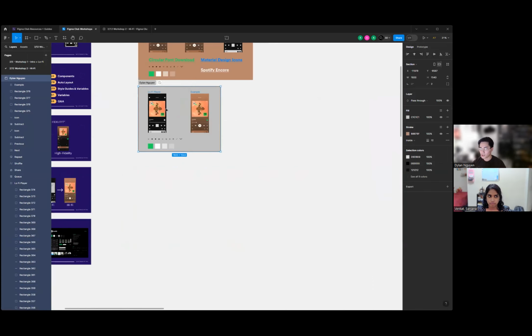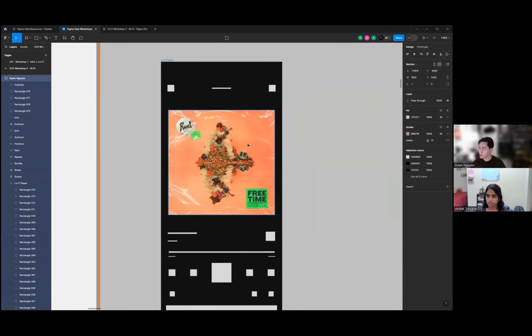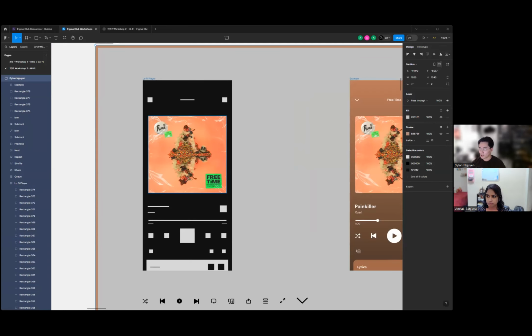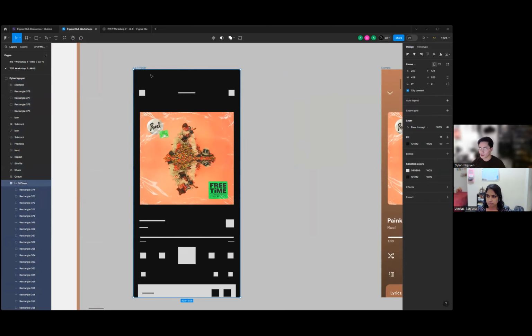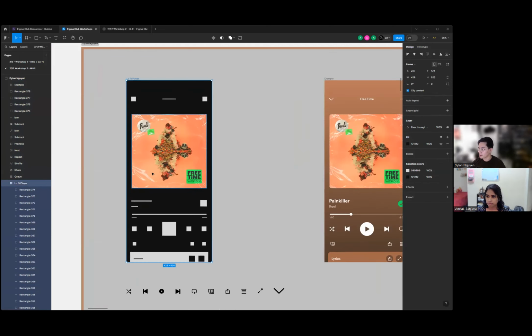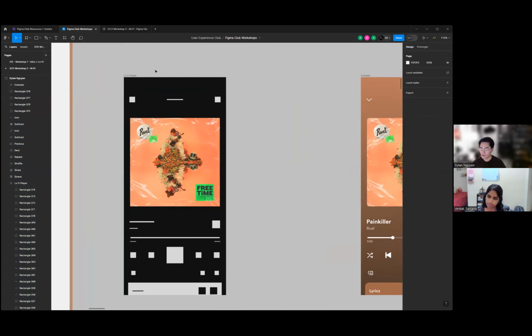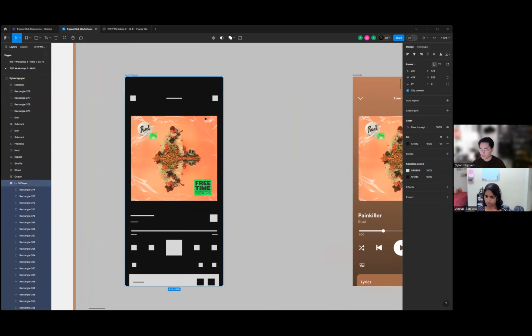All right. Looks like most of everyone has their album art set up. And now we're going to move on to the background color, because that is another huge visual aspect of this hi-fi, right? So we're going to click on the actual frame. You can do this just by clicking on the words lo-fi player at the top left of the frame. That should highlight everything, and you'll know you have everything highlighted because on the left side of your screen, in that menu, you'll see that lo-fi player is highlighted, and everything under it is also highlighted.